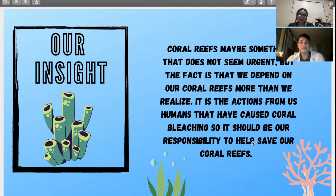As we've mentioned, coral reefs take up less than 1% of the ocean floor. Also, coral reefs consist of 25% of marine life. As we have mentioned, coral bleaching doesn't necessarily mean that corals are dead. They're basically in a sick state where they still have time to restore or reconstruct themselves. However, if prolonged, it will eventually lead to their death.